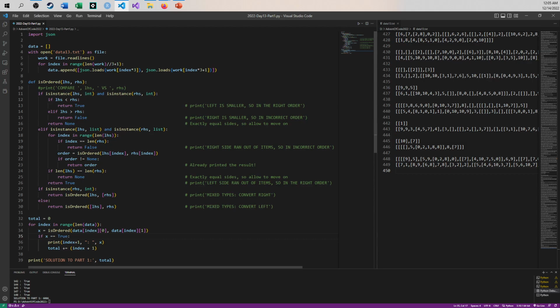But otherwise, if it's not either of these two cases, then you know that it's list versus integer, and we just have to call with the right order, and turn the integer into a list to do the recursive work to get the job done. So when you do that, you get an answer of 6086, and in this case, it only prints out the values for the ones that end up being true, and it doesn't show you the ones that are false. But all I would have to do is move the print statement above the if statement here to get that to work.